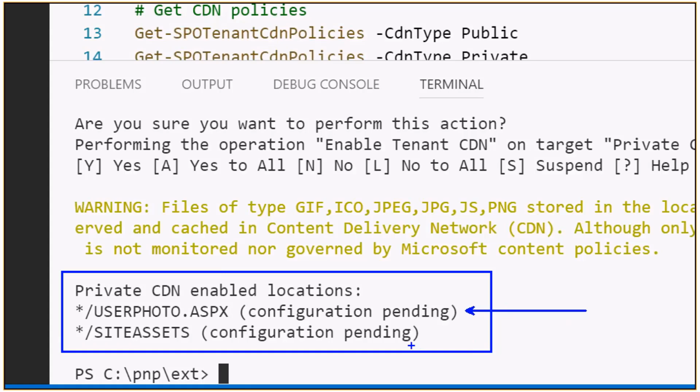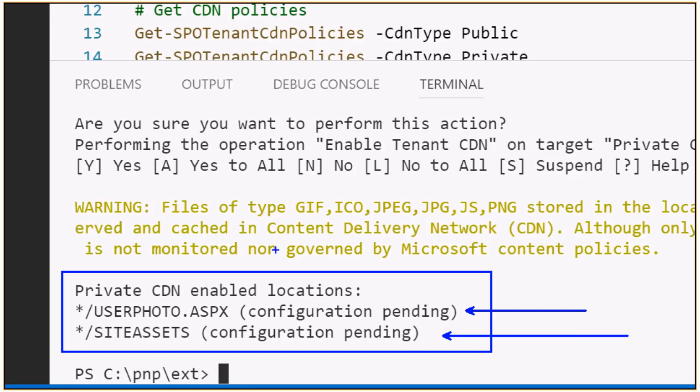Well, because user photo ASPX is the one which is actually used for showing user profile images whenever somebody is looking into the user profile. And then site assets is another default setting, because a lot of the images used within the content of the sites are stored automatically in the site assets folder.